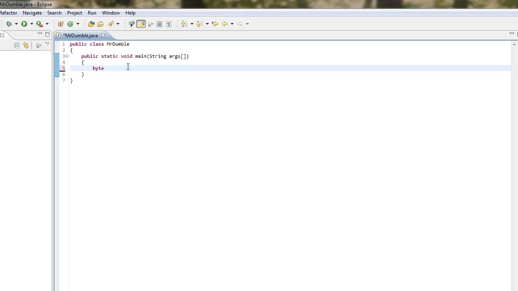What you want to do is declare a variable, and we're going to use a really small whole number, so we're going to use a byte. And when you use a small data type like a byte, that means that less space is taken up. And in a large program, when you use smaller data types like this, it can be helpful for that reason.